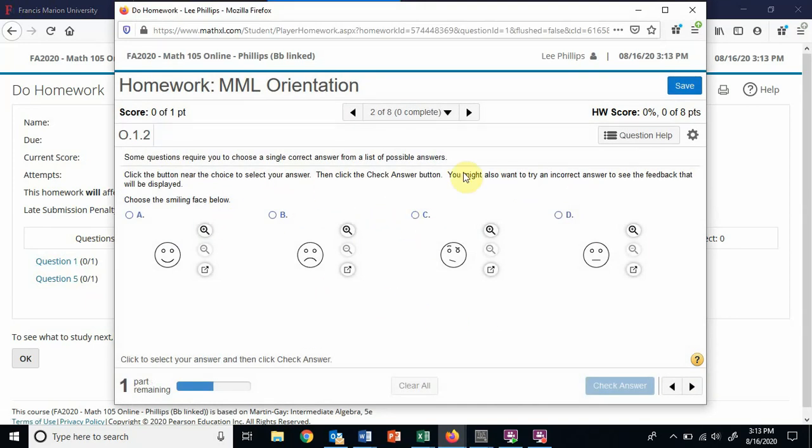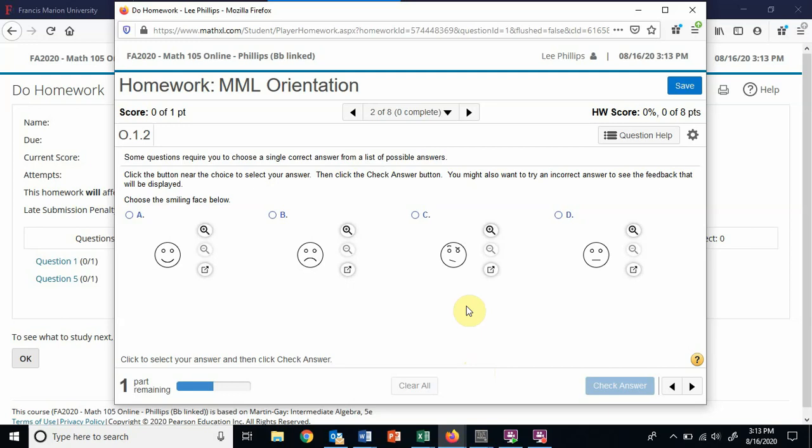You should be able to make 100 on every single homework, because if you get one wrong, you see somewhere one of these 2 buttons, once you're finished, will say next question, and one will say similar question. So if you get it wrong, you can click the similar question one, retry the question with different numbers, and if you get it right, it will count your entire problem correct. So you should be able to pull off a 100 on every single homework assignment if you are willing to work until you get it correct.